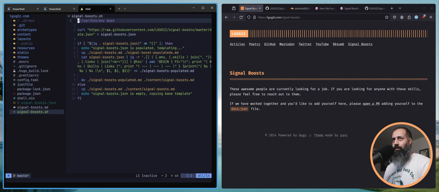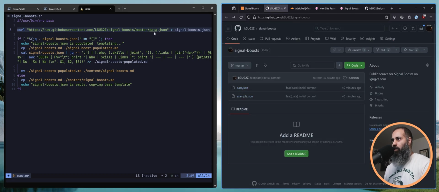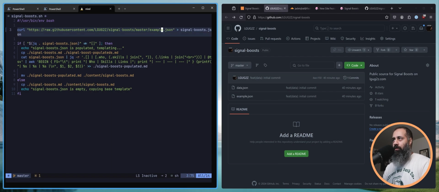So I came up with this little build script. What this does is it grabs whatever is on master here. Let's use the example so that we can see how it looks as well. And then if the signal boosts JSON that we download is not empty, we're going to template it.